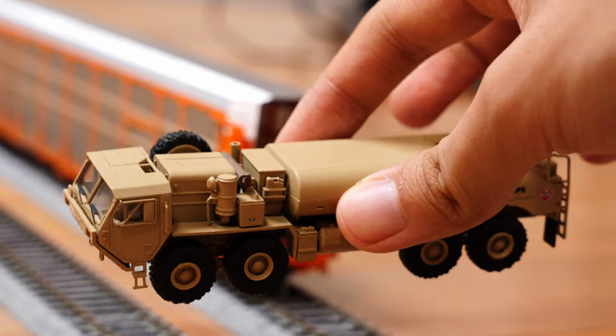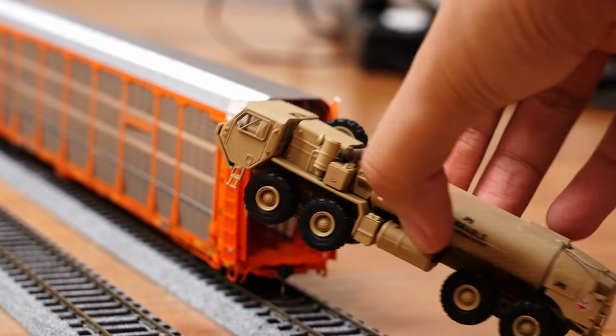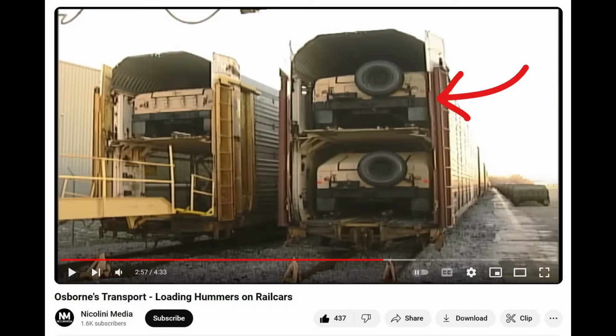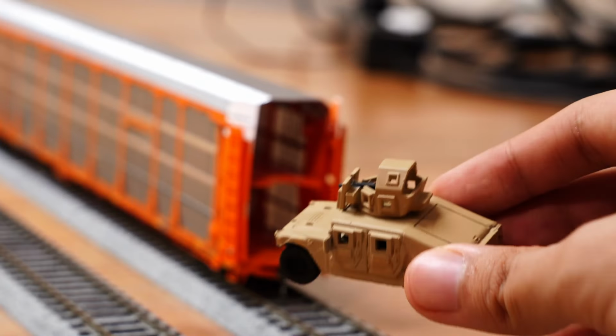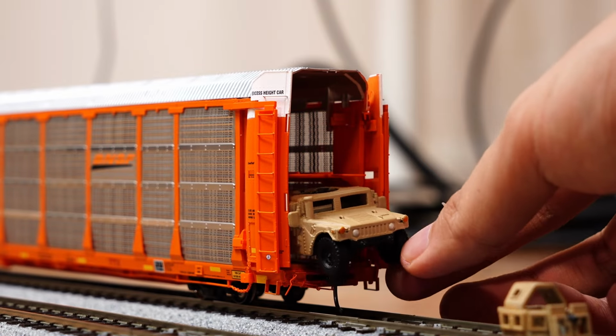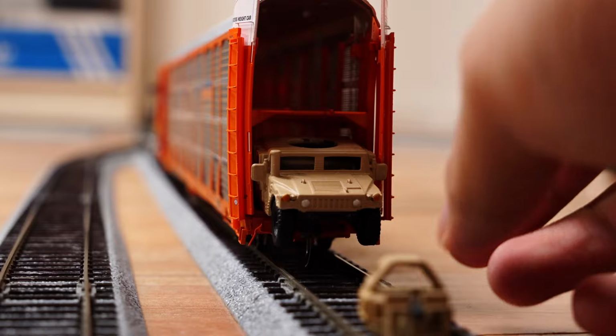Now, unfortunately, I cannot fit any of my road vehicles inside the Autorack because it just doesn't fit trucks. I actually do have a 3D printed Humvee, and it actually does fit Humvees in real life, but because it has these side view mirrors that stick out and they can't fold, I can't actually fit it in. So this is the best we can do. Kinda is a funny look, but yeah, it definitely can fit a Humvee if you just didn't have those mirrors.